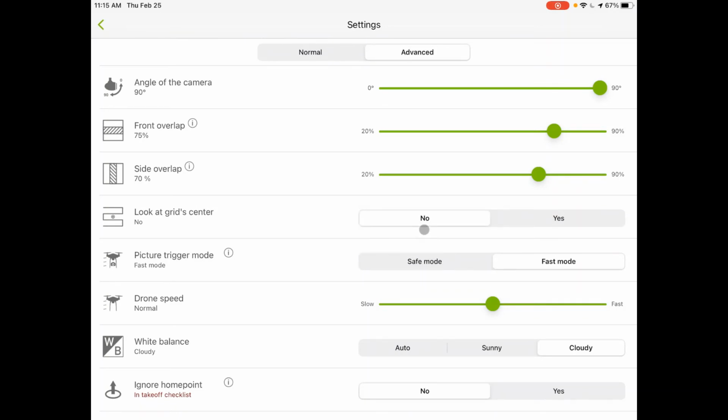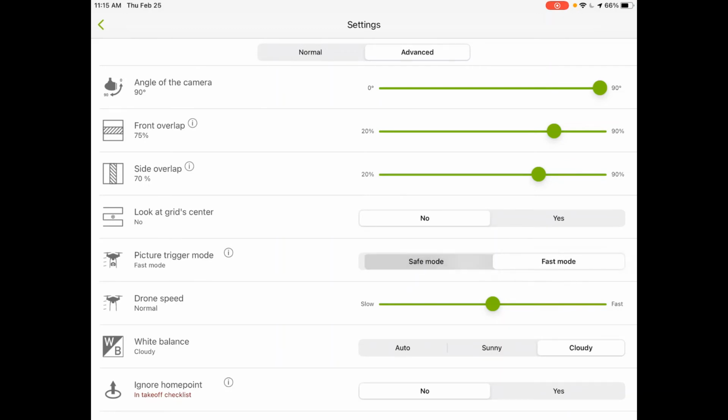In the no setting, what happens is the drone will have the heading always following the forward position of the mission, making these 180 degree turns as it goes back on each flight line. The grid center means that the drone will continually rotate on an axis and continue to try to point to the center of the mission. Frankly, I haven't really found out, other than some advanced 3D modeling, what this could be useful for, and it certainly won't be applicable in this setting. So for this, we're going to definitely keep that at a no.